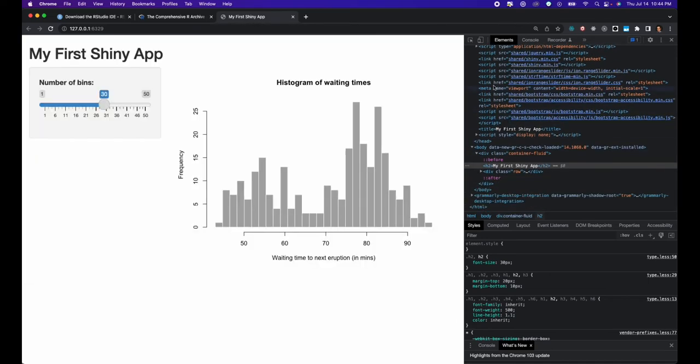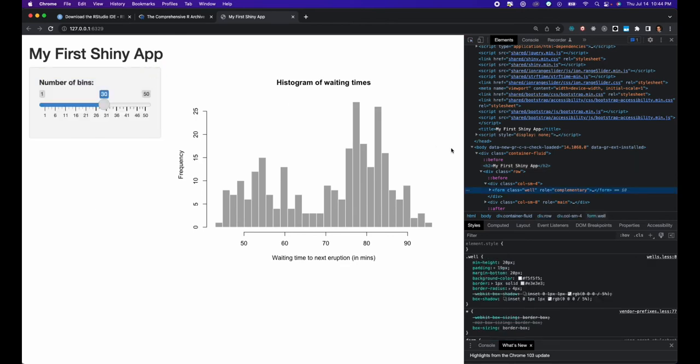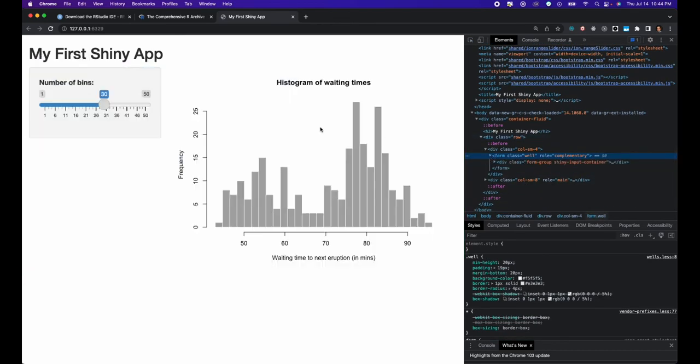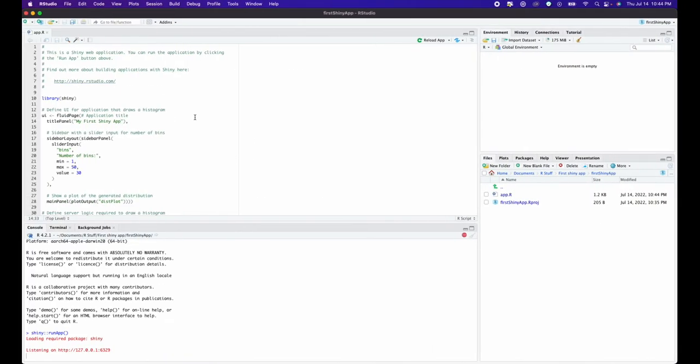So the idea is that we inspect these elements, and then we want to, for example, change colors, or change the font size, things like that, and we want to be able to do those in our application over here. To do that, what we need to do is add some styling here, and that is going to be possible if we create a CSS file. To do that, we can use this panel over here.